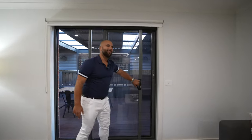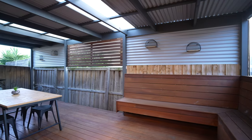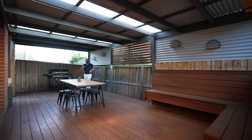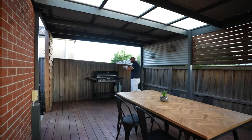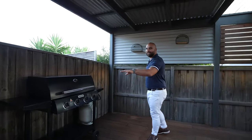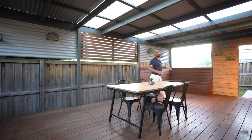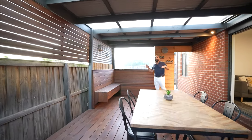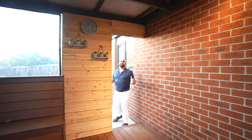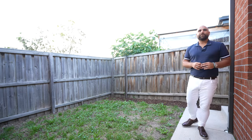As we head outside, the entertaining continues. When you've got family and friends over, just open the security door and sliding door and you've got your undercover decking entertaining zone. I love that you can separate into different zones — have your barbecue set up here, and people are now putting in full outdoor kitchens with cabinetry, a barbecue, and a sink with plumbing. You can cook, eat, entertain, and chat at the table. Over here is another seating zone — different zones within one area, well set out, well thought out, and really low maintenance. Just around the corner there's a grass area — great if you've got kids or a dog.